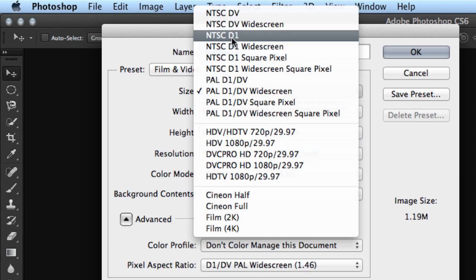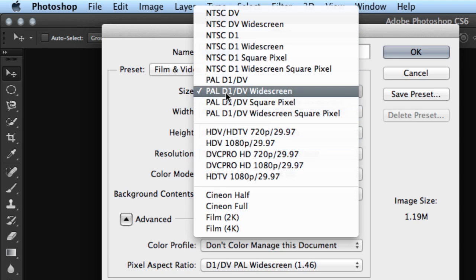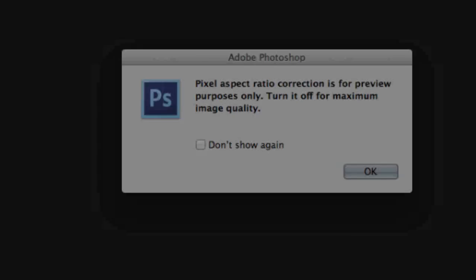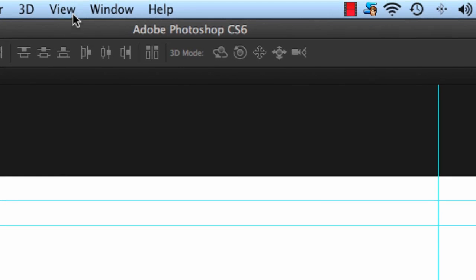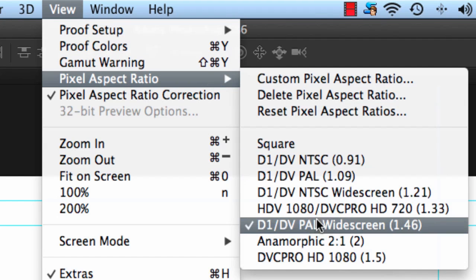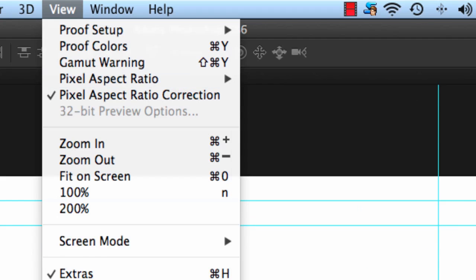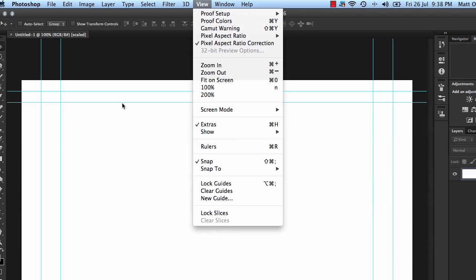And the other thing is that once you choose a preset, let's just choose one of these, I suppose PAL widescreen will do as well as any, it will also automatically select the correct aspect ratio for you. So this is pixel aspect ratio correction. For example, if you're using an anamorphic preset, then the way that the pixels will look on the screen in Photoshop will differ from how they will look in your video edit, due to the pixels being rectangular rather than square in the edit. And so Photoshop basically compensates for that. And when you choose these presets, it'll choose the correct pixel aspect ratio correction view preset for you as well.